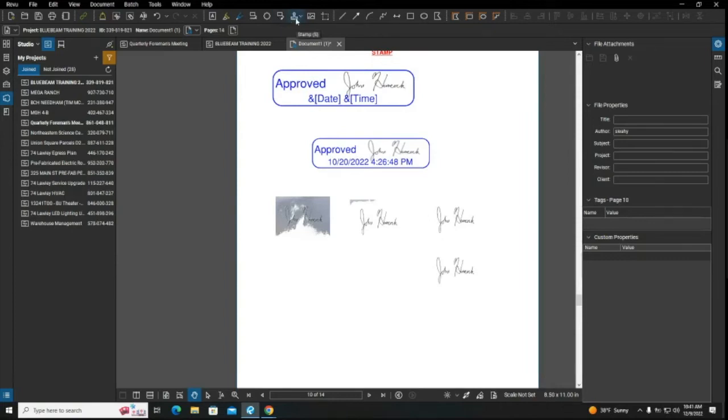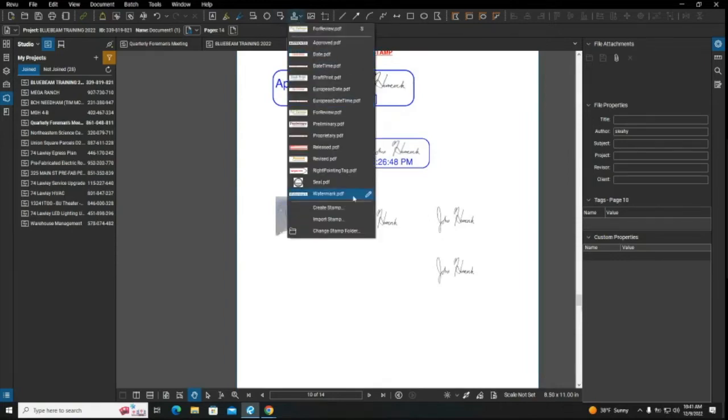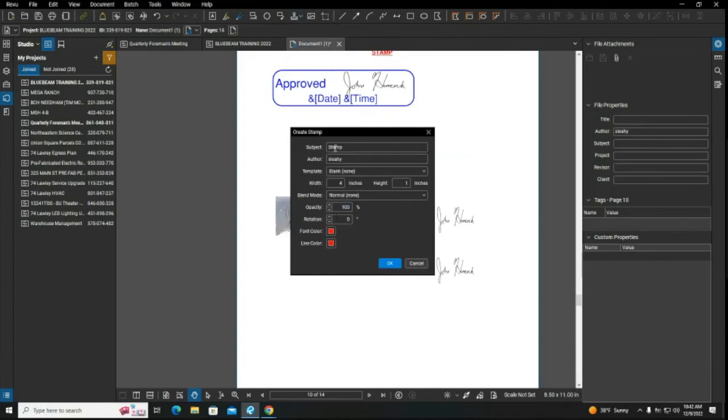I say I want to create a stamp. I come down and I say Create Stamp, and it will give me some options, how big you want the stamp to be. If you want to use a template, sometimes I will do this one here, text with rounded border. If you want to change some of the things here, we can do Sully matte green, maybe. I don't know if there's a darker green, close enough. Line color.